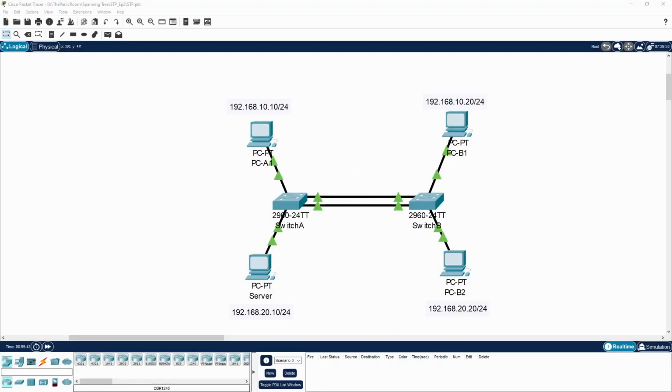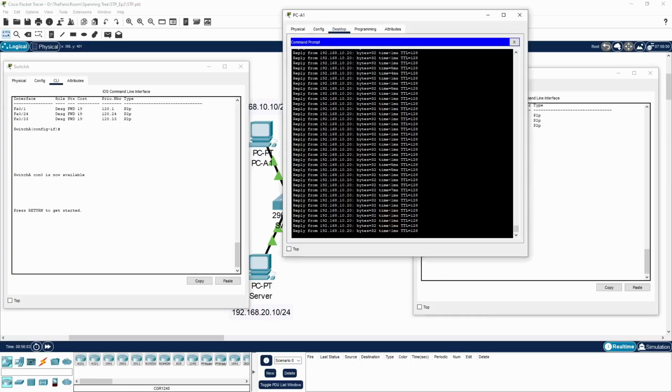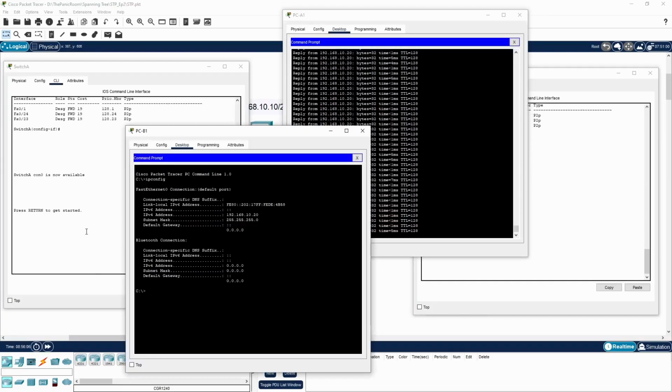Alright, let's jump into the demo real quick. I'm recording this after the fact, so bear with me if it doesn't fit in perfectly. Right now, I have Switch A and B with redundant links. I have PC1 and PC2 both in VLAN 10. I have PC2 pinging PC1. I will pull it up right now. Physically, there are two cables connected to the switches, but technically only one of them is forwarding traffic.